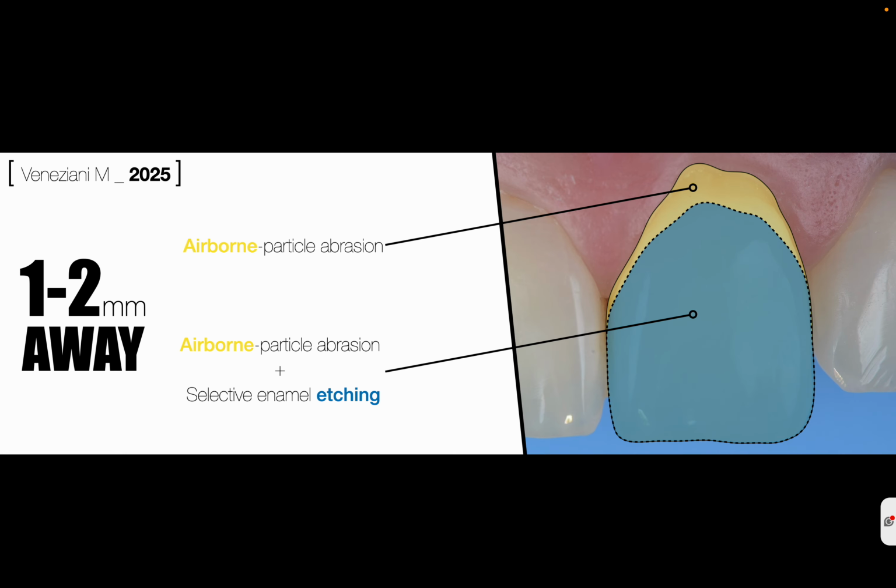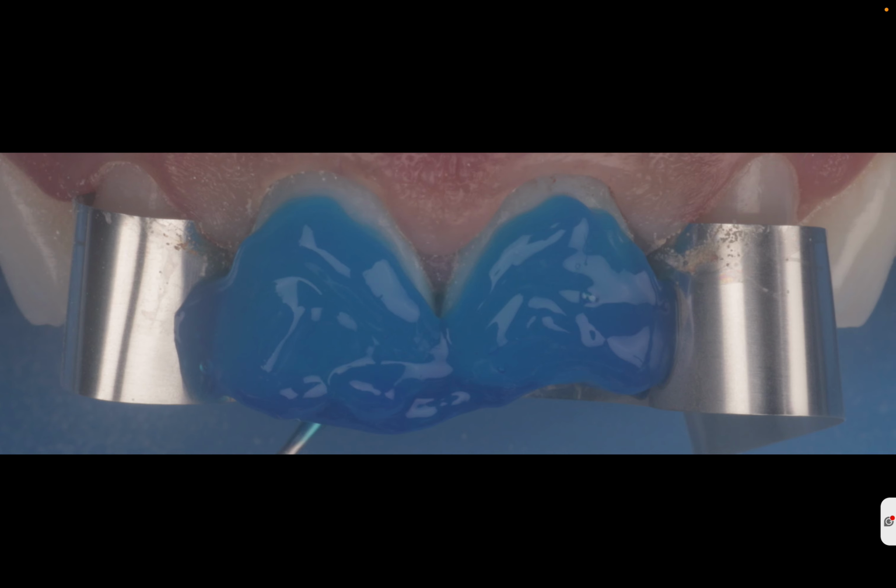So what we recommend is to clean everything with airborne particle abrasion, just to clean and remove all the debris, but apply acid to etch most of the tooth, not reaching the gingival area. Keep 1-2 millimeters away from the gingival area. In that way you can guarantee that the gingiva doesn't start to bleed there. Like in this picture, protect the adjacent teeth and try not to reach the gingival aspect.